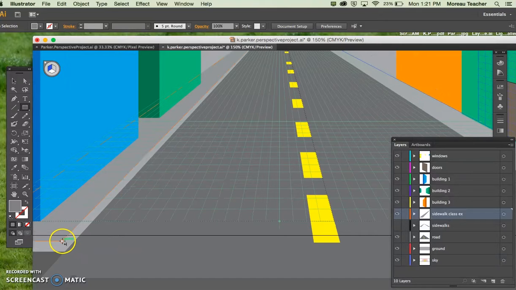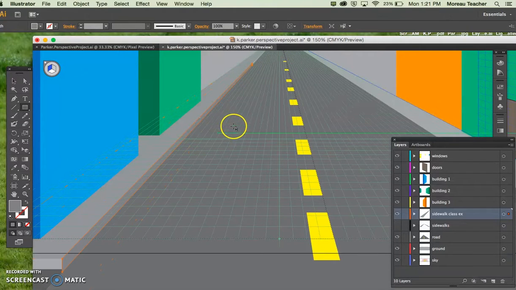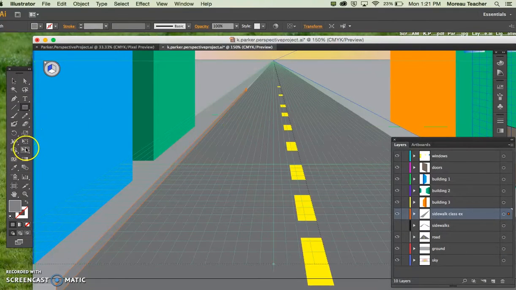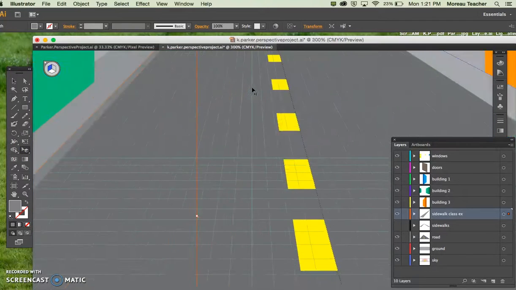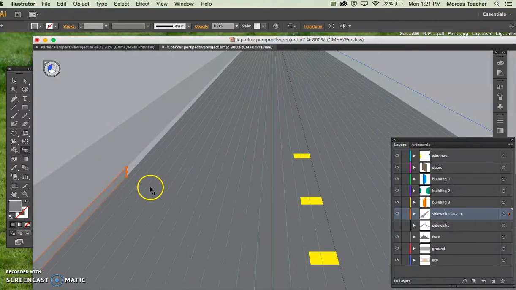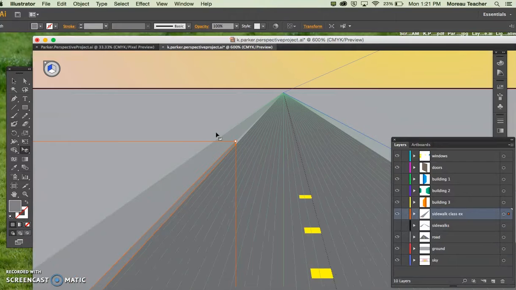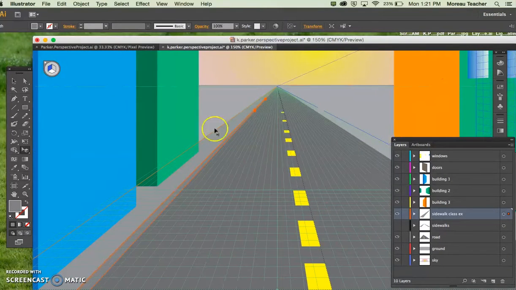And again, I'm just going to start right where my sidewalk is, and then I'm going to draw all the way to the vanishing point. And not too worried if it doesn't fit perfectly, because if it doesn't, I just go to Shift V, or grab that selection tool, and notice how I'm zooming in to make things easier for me, things that are harder to see over here. When I zoom in with Command plus, I can see what I'm doing, and I can extend it all the way over. Okay. So now Command minus to see my work.